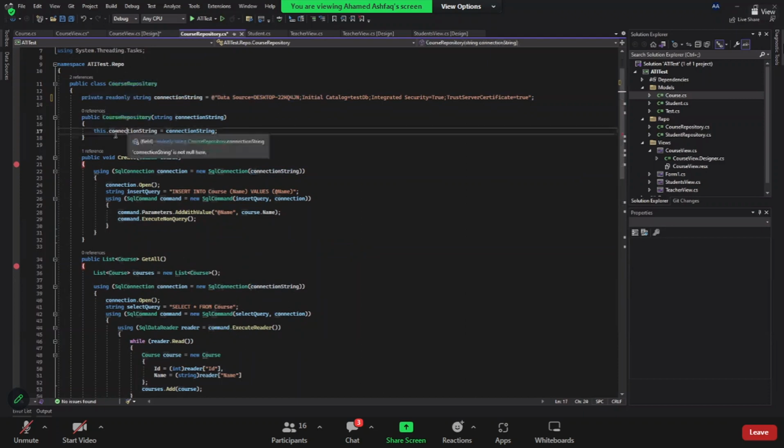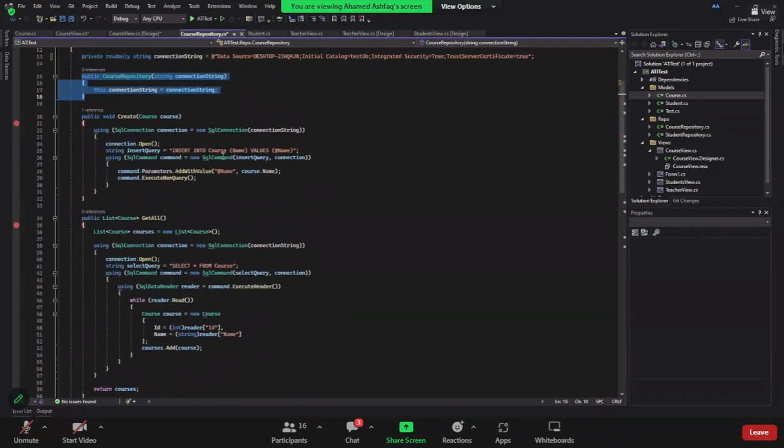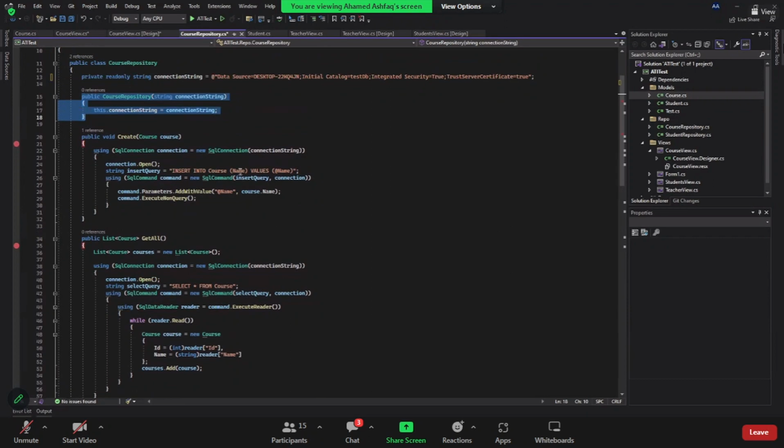The connection string will be automatically assigned to this connection string using this constructor. I think this is pretty much advanced for you guys, but just have this idea. I'm just going to give you all these files. You can go through this and create a post table and views and add all those things to their screen, and use these debuggers to see where it hits and all. So that's how it works with the object oriented pattern.